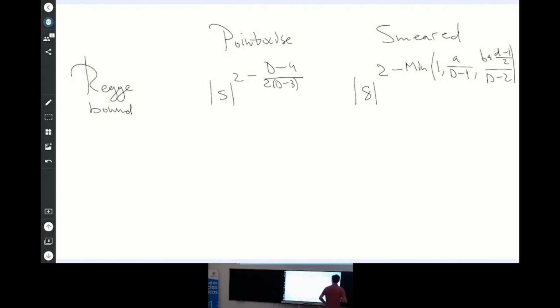So let me just comment. Here the most important point is that this guy leads to this fact that this is 0 pointwise. And here you see that, and I think this was pointed out in the paper by Leonardo et al., that since this comes from large J physics, and I told you that smearing suppresses the large J physics, you expect that by smearing you should improve the bound. And you see that here, that's the content of this formula.